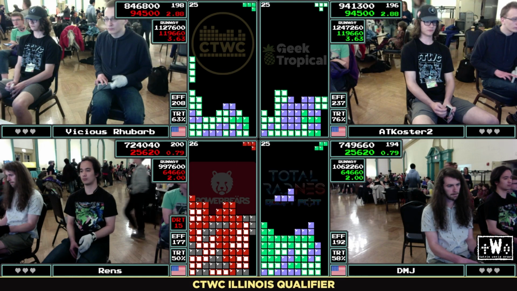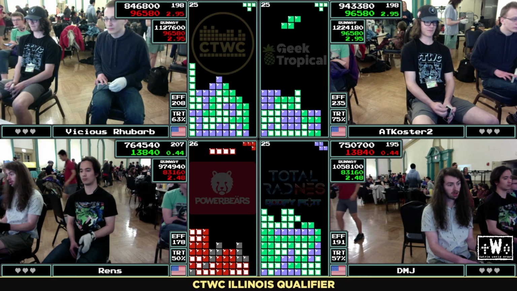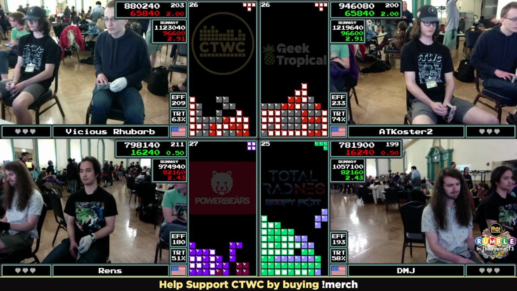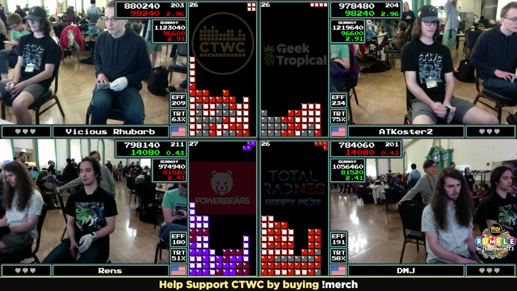Ahead of ViciousRhubarb here. Rhubarb is going to need to have the play of his life here, and then probably some kill screen. We know that Koster can go about level 30. We've seen it all day today. Let's see if he can keep that efficiency. He's at 978. One more Tetris for the max out for atKoster.